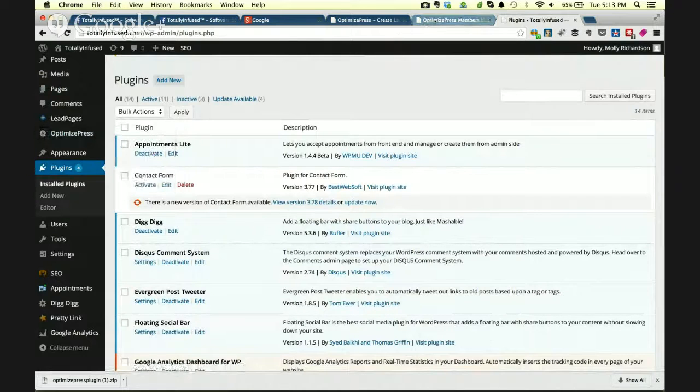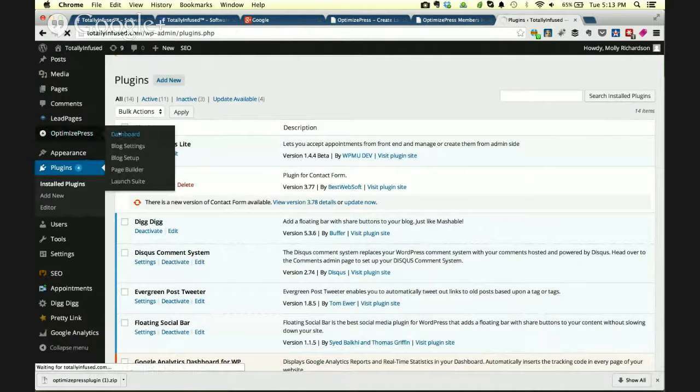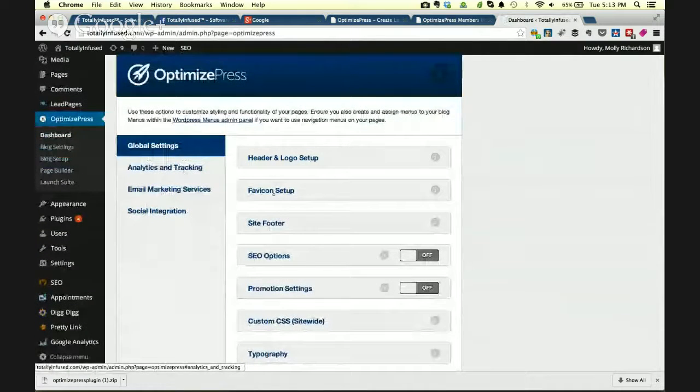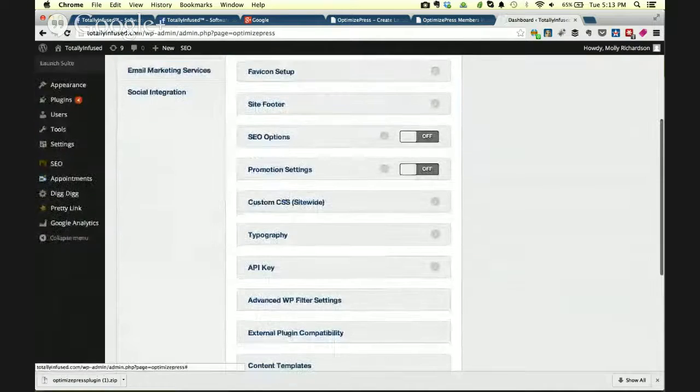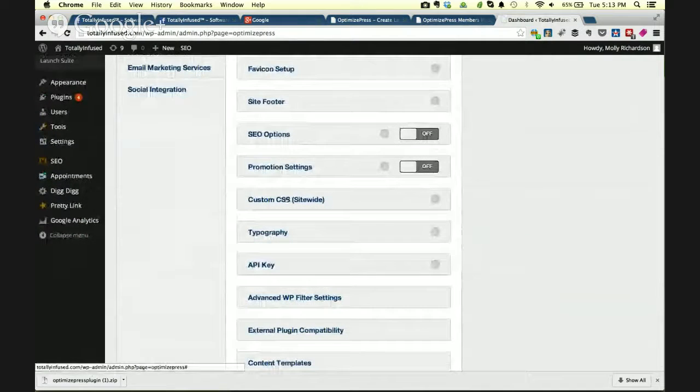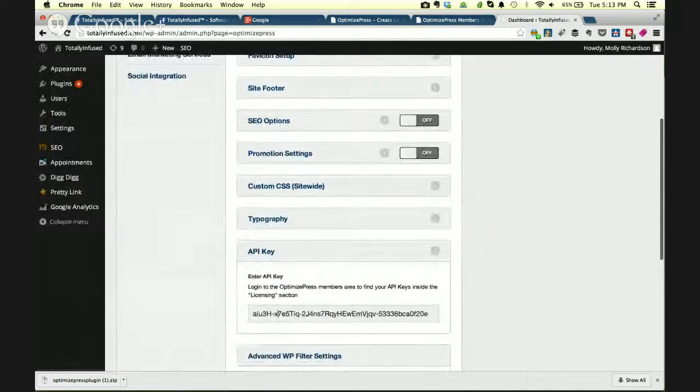One of the first things you'll have to do when you install it is set up the API key, which is really easy. It gives you a screen to do it when you install it. There we go, API key. And this is where you can do it if you've already put it on and you can't find it.